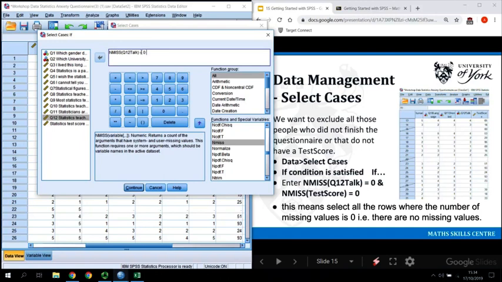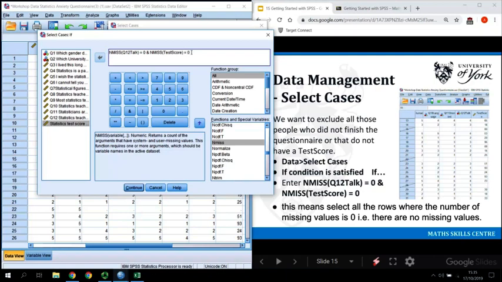We can add 2 conditions in this function. So we're going to add another condition where we also want to select the rows where the number missing for the test score is 0.